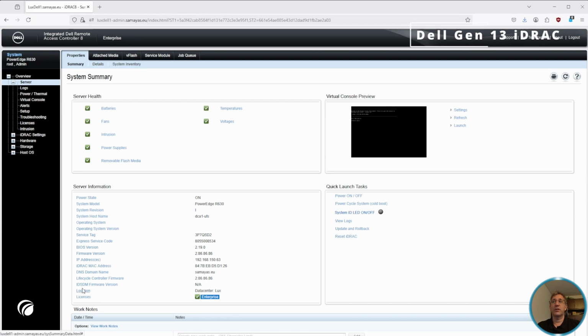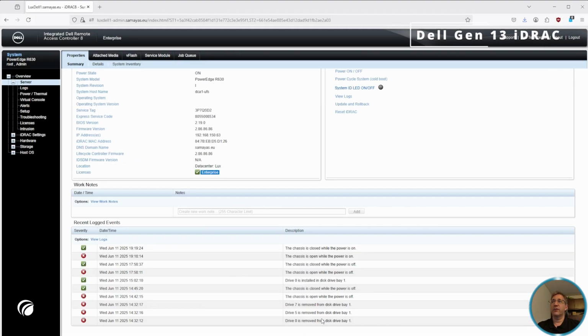You might have specified the location correctly, but you might just have specified that it is in rack 224. And it's very handy to know that it's the second or the 24th position for the server if you have a full rack with all the same servers. Next you have logs, you have update and rollback. And finally we have a small overview screen of our recent events.